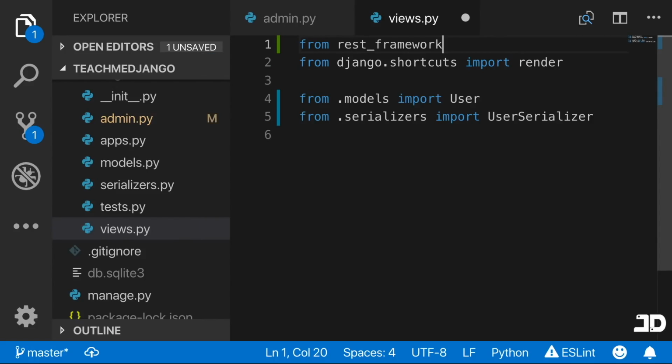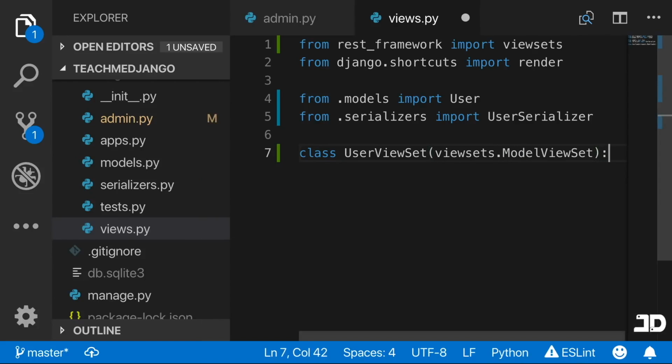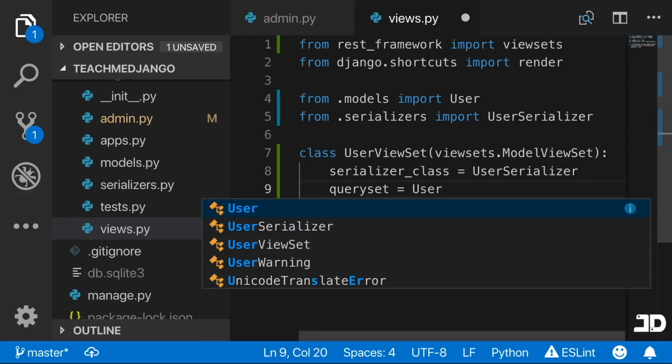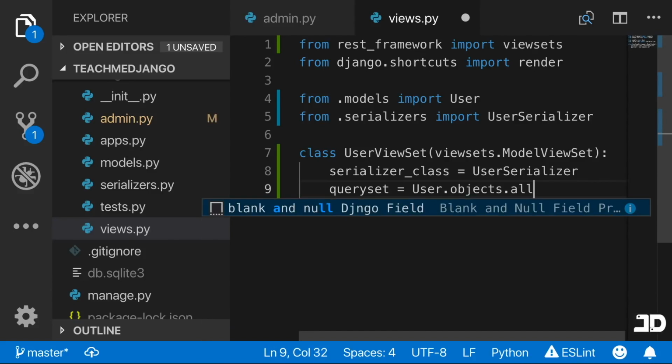So we'll say from rest_framework import viewsets, and then we'll just create a class UserViewSet that will inherit from the viewsets.ModelViewSet. And all we need to do there is specify the serializer_class, which is our UserSerializer, and specify the queryset, which will just be User.objects.all.